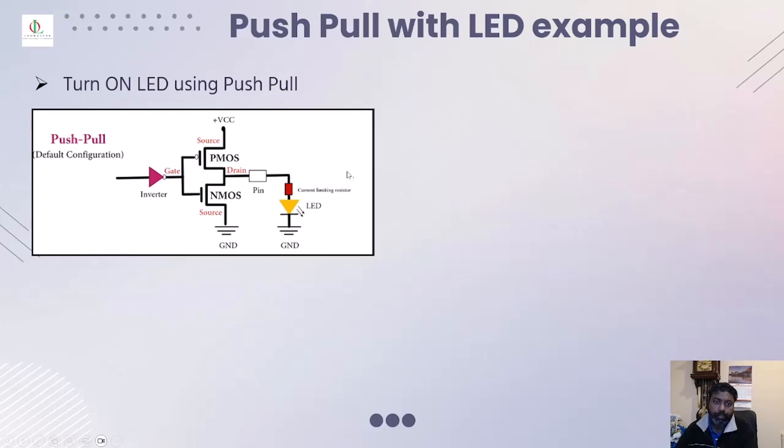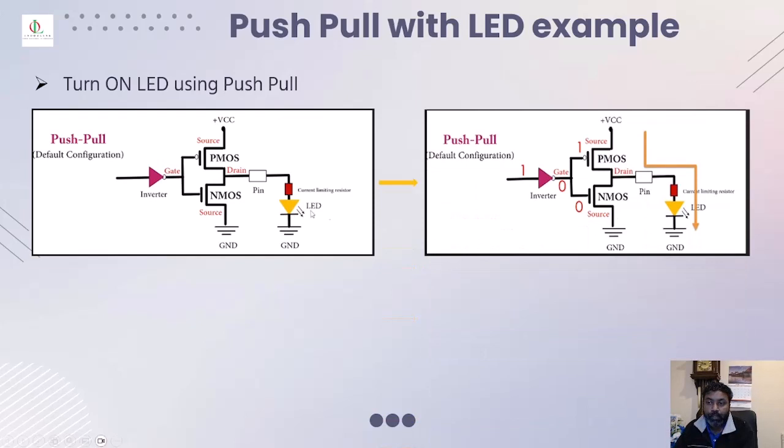For instance, to turn on the LED, the pin has to be connected with the current limiting resistor. So when you send a logic 1, the PMOS gets activated. If it is 5 volts, it comes through as 5 volts. And this current limiting resistor tries to protect the LED from burning out, because sometimes the voltage may go a bit above VDD. So this resistor limits it and allows the required voltage so the LED can come on and stay on. So that's what is explained.